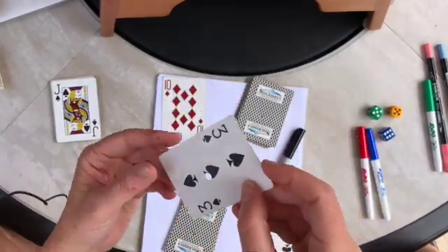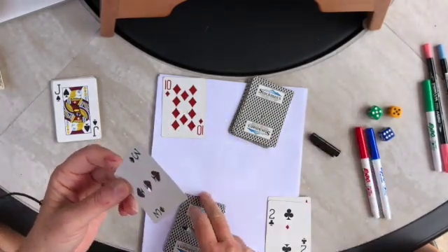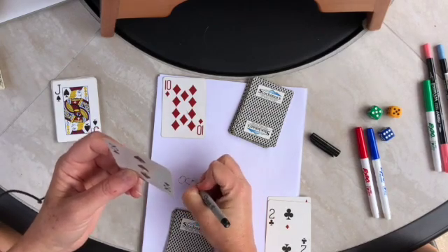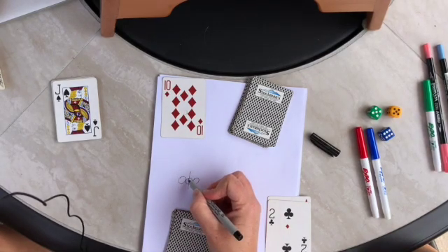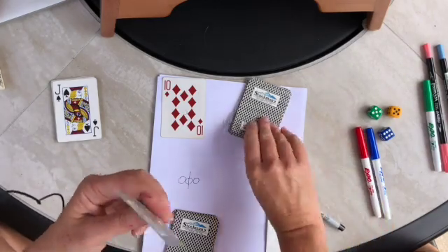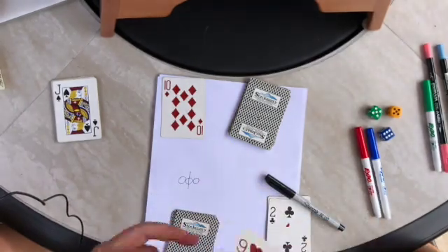Here's a three - how do you find half of three? Well, I have a little trick for that; that's why we have paper and pencil. I'm just going to draw three circles and then make a line down the middle. On one side of the line I have one and a half, so my number is one and a half.